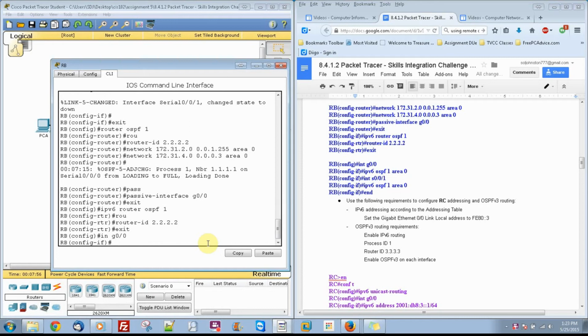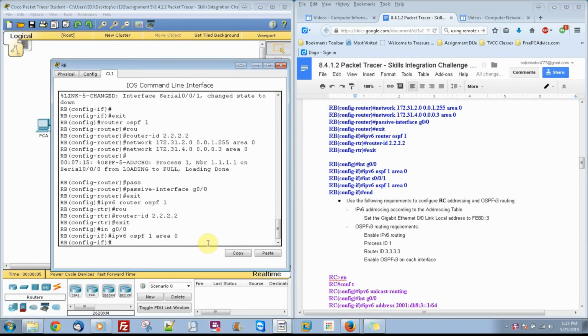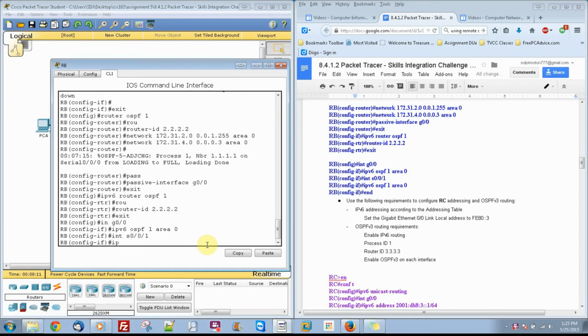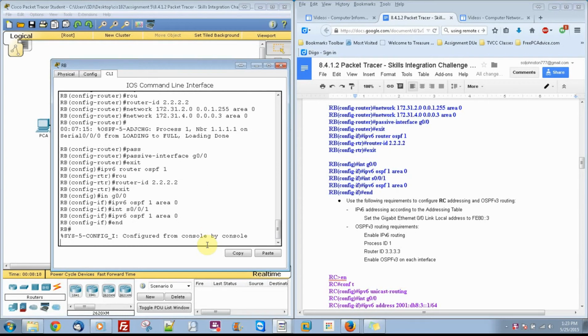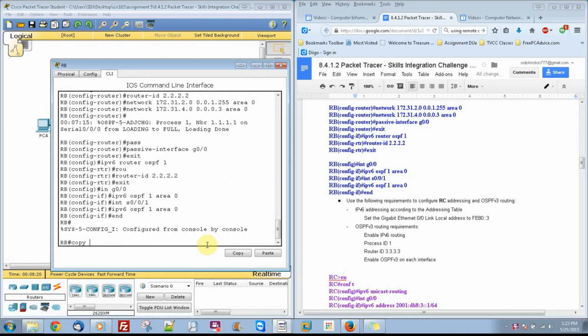Now in here you're basically going to activate the IPv6 version. So IPv6 OSPF 1 area 0, and then do interface S0/0/1, IPv6 OSPF 1 area 0. And you can do end, and you can do your copy run start.